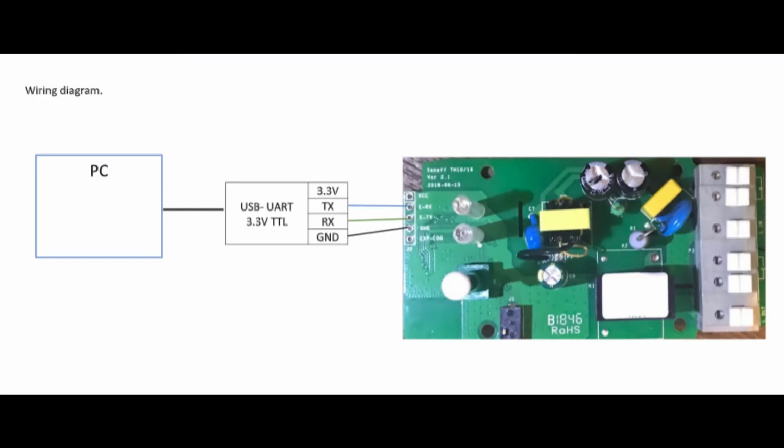Let's begin by doing some hardware setup. First, open up the casing of the Sonoff device, then connect a 3.3 volts USB to UART converter to the Sonoff according to the diagram. Leave out the 3.3 volts power connection and plug in the USB UART to the PC.